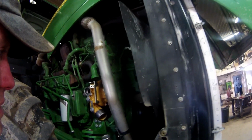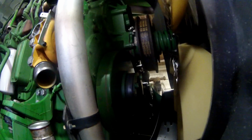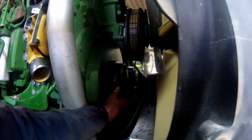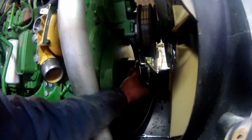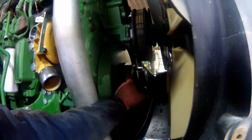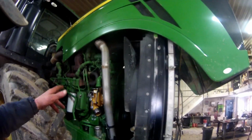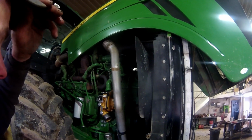We're going to get new coolant back in it. We do have an alternator air conditioner belt here, the serpentine belt, that needs replacing. I've got a new one of them to go on. I actually seen this the other day, and then I got thinking, man, this thing is close to that time where it needs to have this water pump changed out.